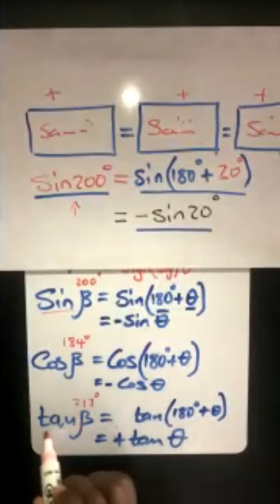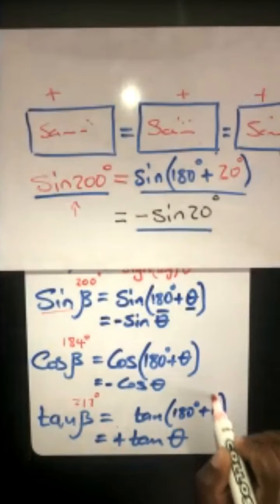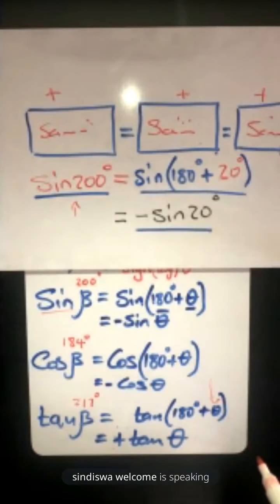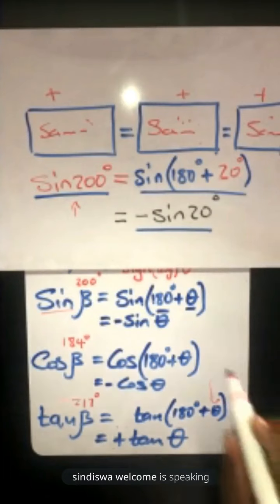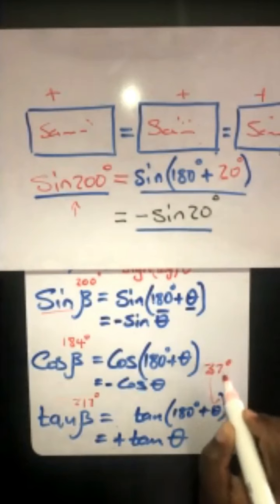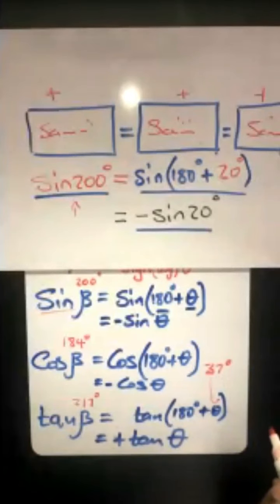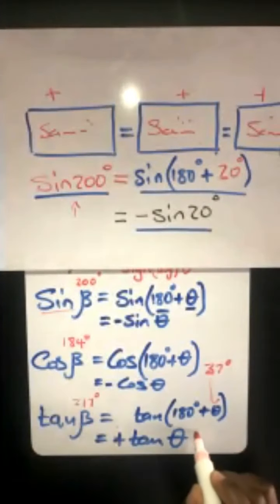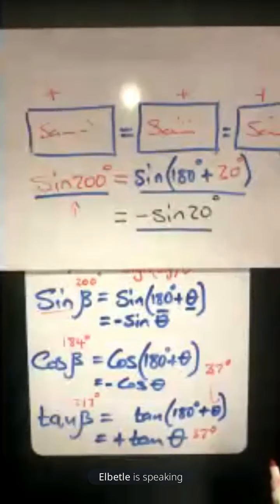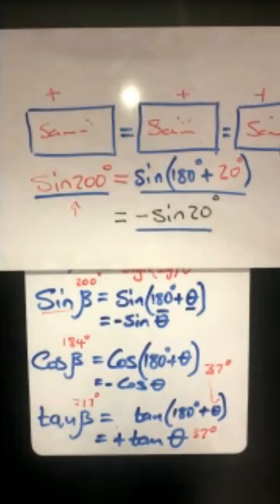Let's do it for tan 217. What is tan 217? Then what will that angle be? It's going to be 37. Someone is saying it's going to be 37 degrees. Remember to mention that degrees. So is it true? Is it going to be 37 degrees? Yes. Okay, that means it's 37 degrees. Then punch that, punch this, punch that. Expect to get a positive answer because finally your answer has to be positive.